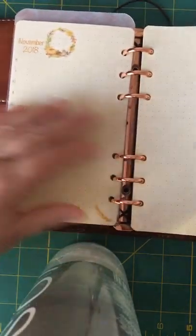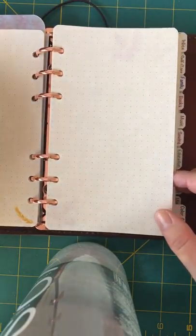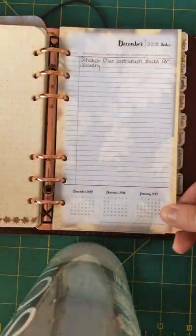I'm basically doing a day on two pages. So appointments on the left. I don't have anything written in yet. And space for journaling and notes on the right. And then my December.